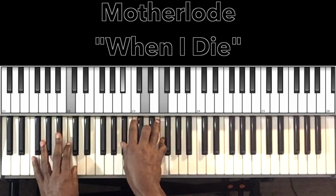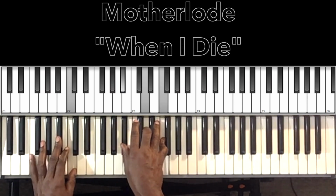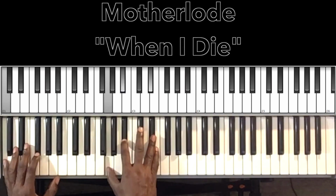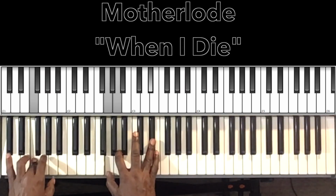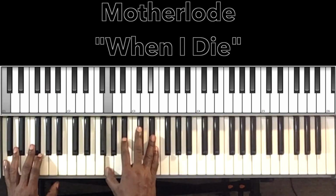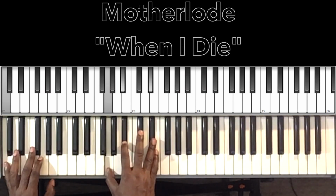Now we have our B flat major with the C in the bass, B flat in the right hand, D, F. So, go back to the C minor 7, F 7 with the 9. And that's how we vamp out.